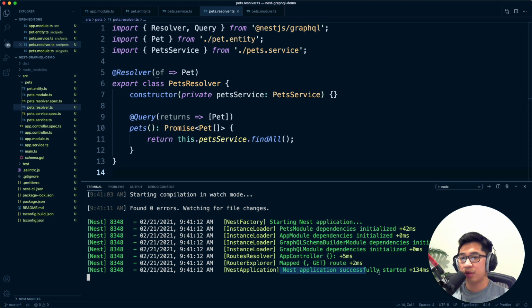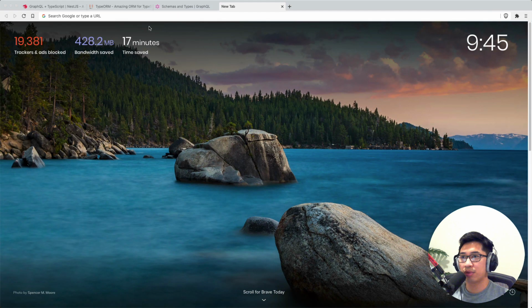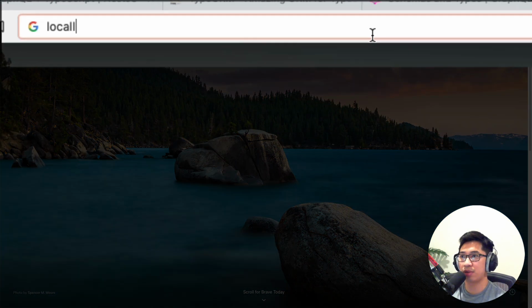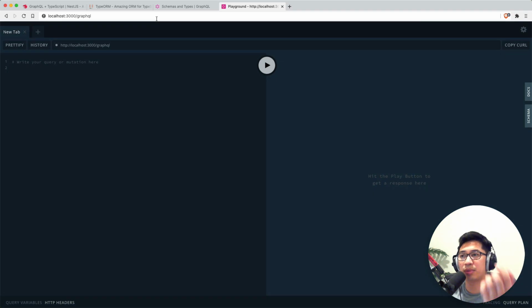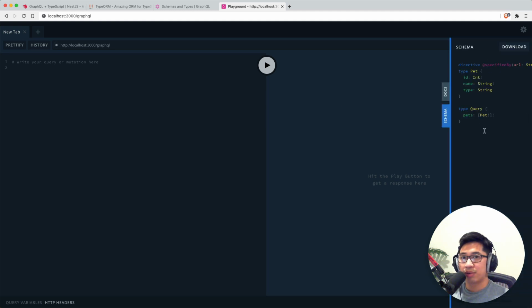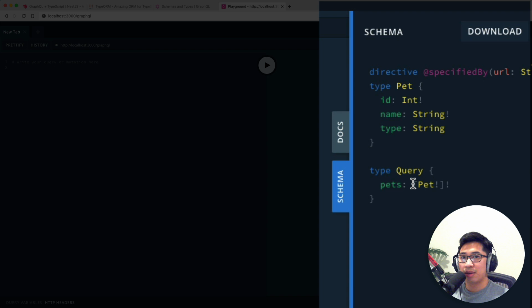Now when you see that message, you can switch over to your browser and go to localhost:3000/graphql, and you should see a playground there. And you'll notice that if we go to the schema here, it's seeing a Pet schema, our object type, as well as the query we just made.